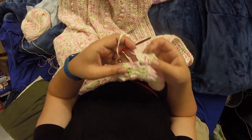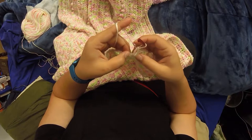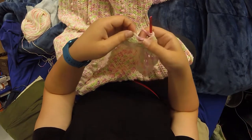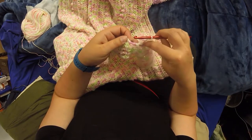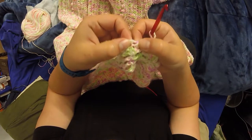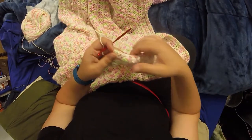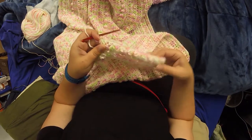But I'm also using the double crochet stitch rather than the in-between stitch, just because it's easier to work with. Because if I go in between the stitches, there's more room than putting all five of those double crochets in this one tiny little stitch. So I think we'll keep working at it and see where it goes. So all these little popcorn pops.